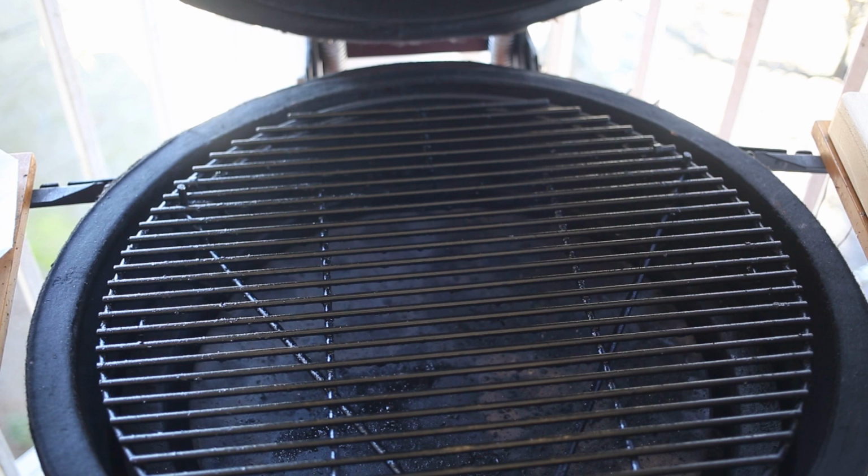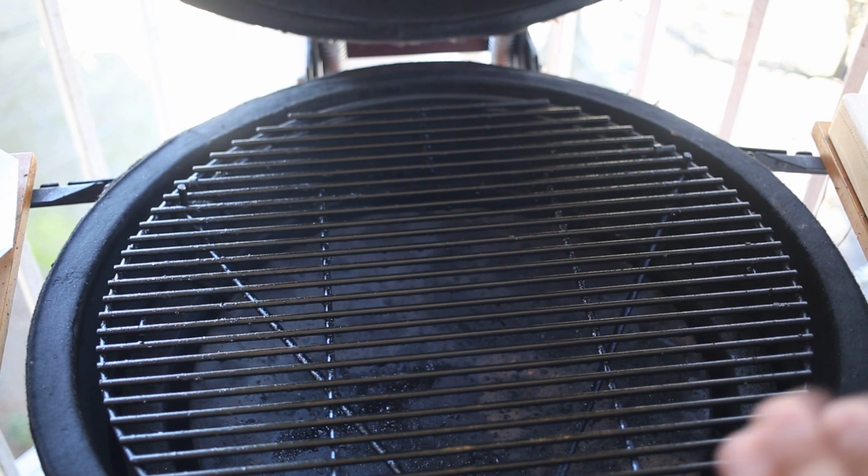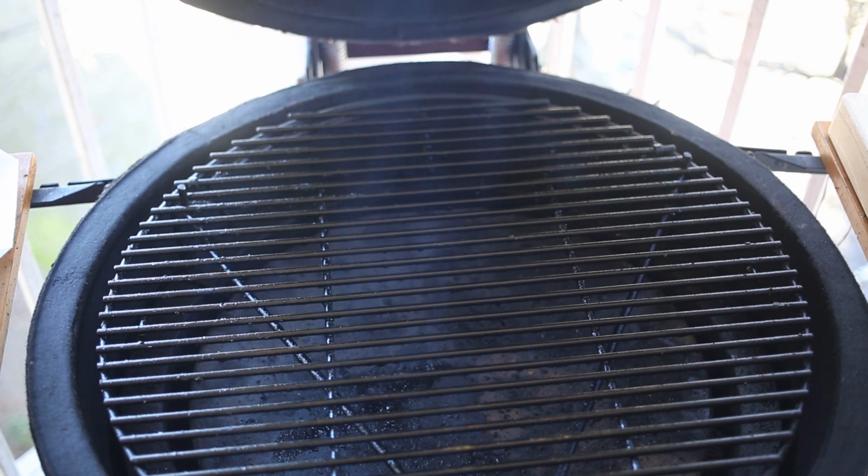I'm gonna remove all the plates and everything, and I'm gonna bump the fire up to 500 to 600 degrees Fahrenheit. We're gonna get the skillet hot and sear it 30 seconds per side. Alright, I'll be right back once the grill is ready for 500 degrees.